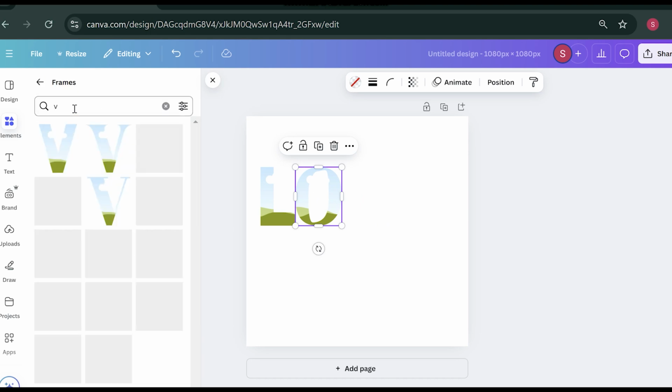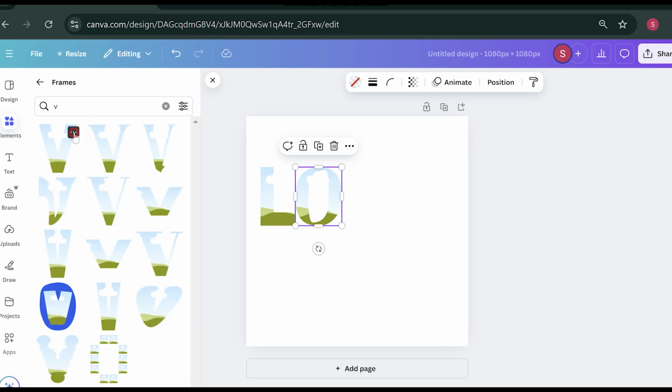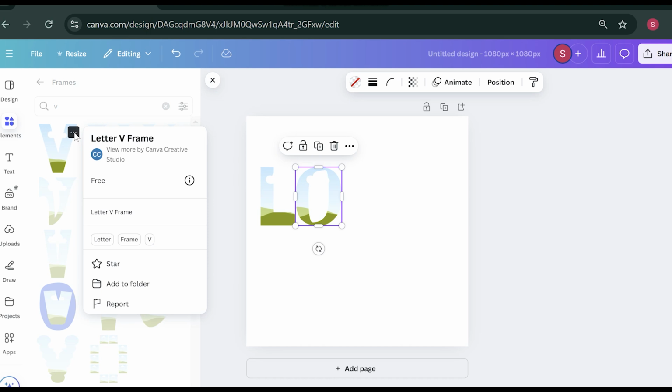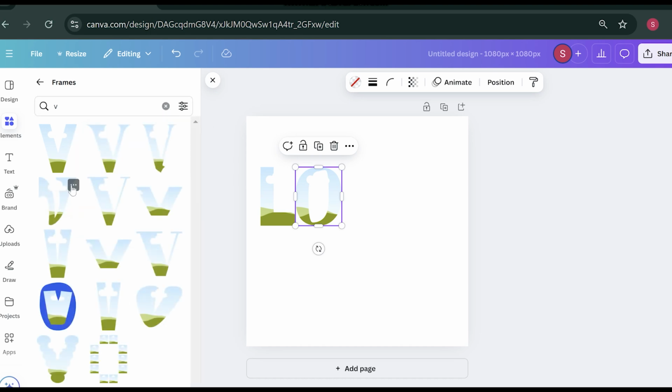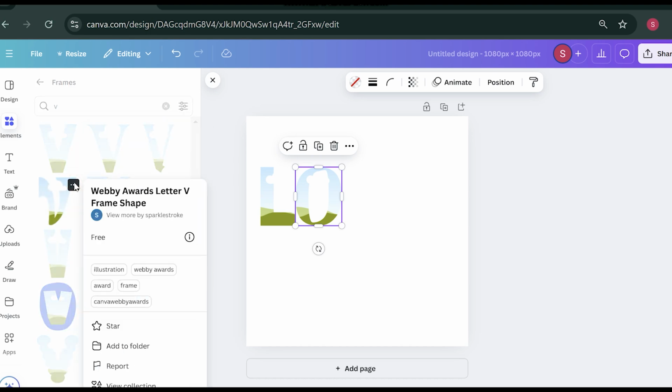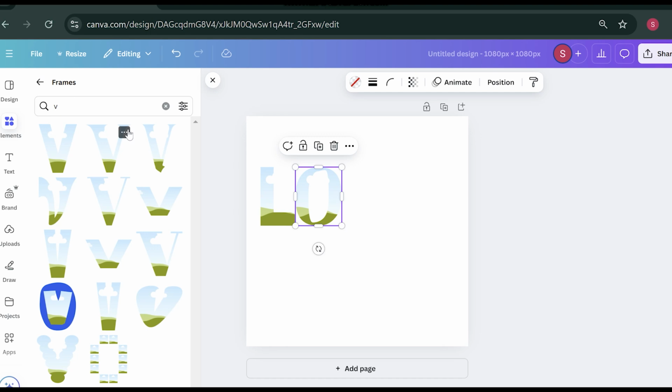And then we'll grab the V, make sure we're getting the same type. Or if you like the style of having different types, you can do that too.